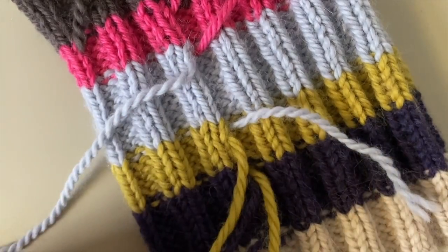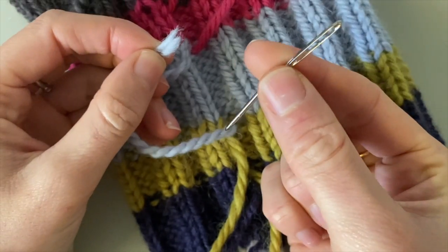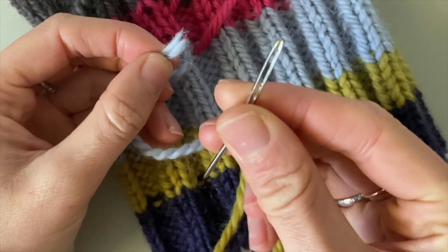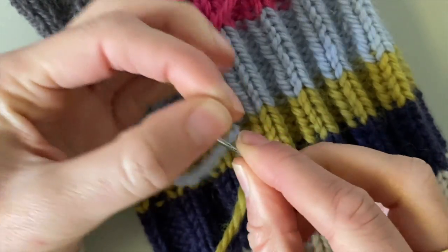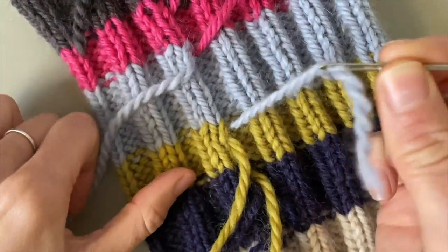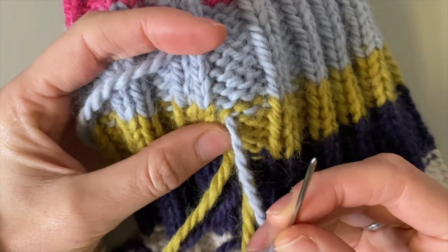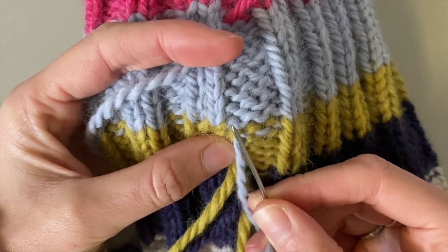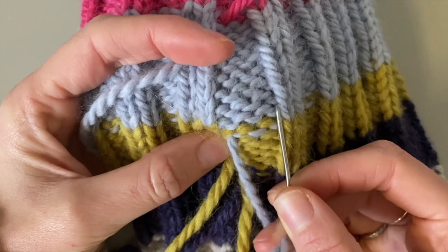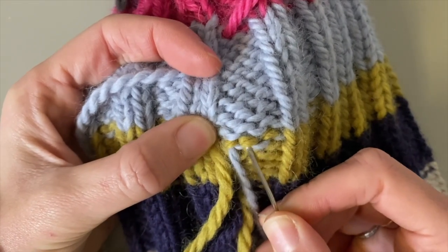So I'm going to take my yarn tail and a blunt tapestry needle. So it's got quite a big eye and a blunt end. And we're going to thread the needle with the yarn tail. And then what we're going to do is follow the stitches with our needle. So you can see they kind of make this zigzag round like this. And we're going to follow that through with our needle.